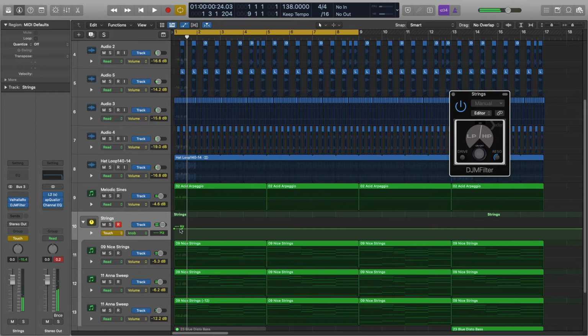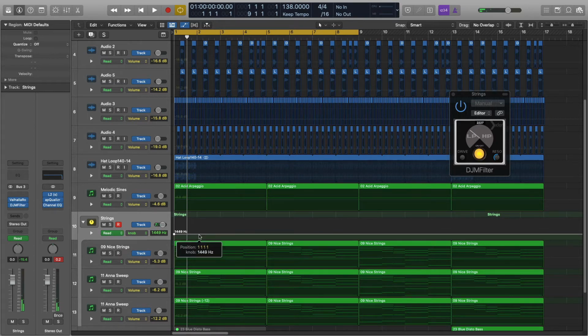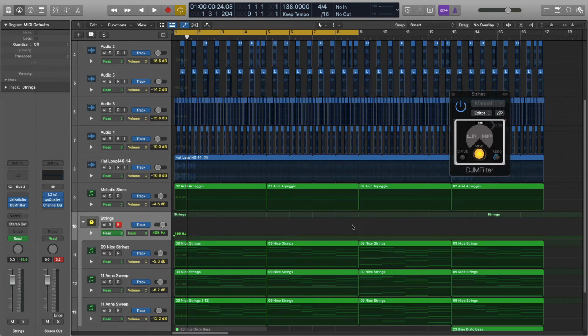And there's the setting. Let's see, I want to drag this down to, okay, I want to toggle that back off. Drag this down to about 500. 500 hertz should work pretty good.